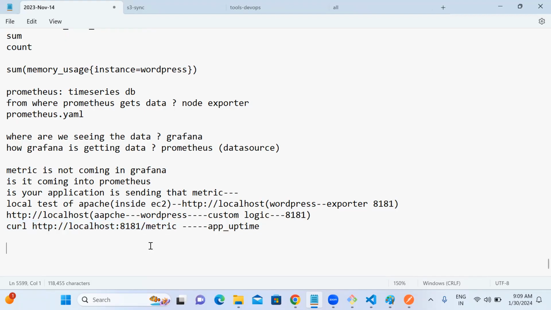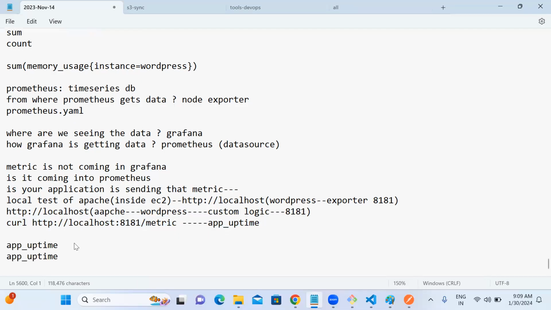Now, when the developer comes to me and I am not seeing the data, the next question I ask is, is your application exposing the data? Then I ask them, can you do curl? I'm sure developers will not have access to EC2 machines. I'll ask them on which port number they are exposing it. Tell me this endpoint also. They'll have it explicitly. Then I go to the EC2 machine and curl like this. If I get this, I'll get a bigger output, for example, connections.